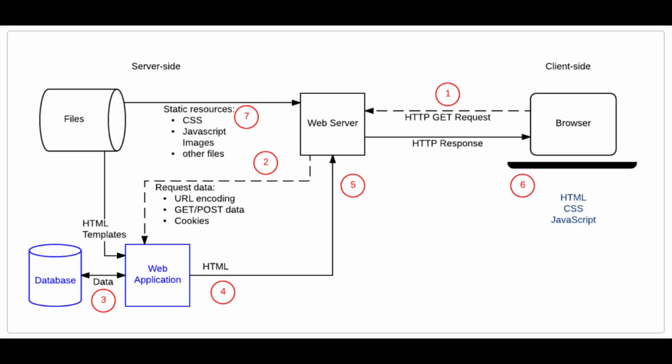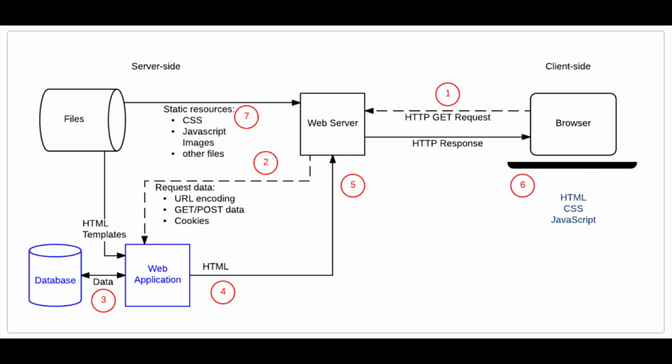4. The web application dynamically creates an HTML page by putting the data from the database into placeholders inside an HTML template. 5. The web application returns the generated HTML to the web browser via the web server, along with an HTTP status code of 200, success. If anything prevents the HTML from being returned, then the web application will return another code, for example 404, to indicate that the team does not exist.